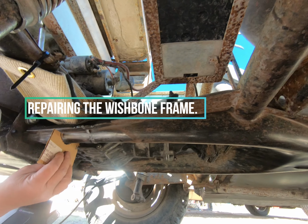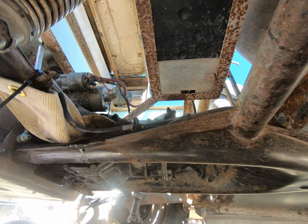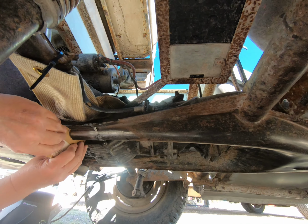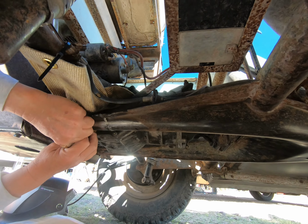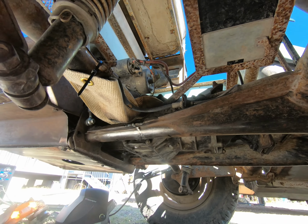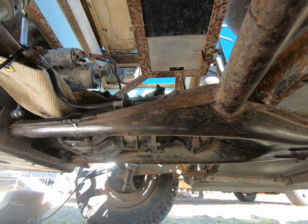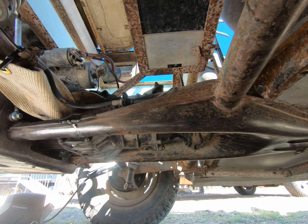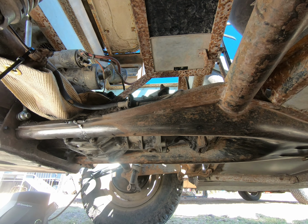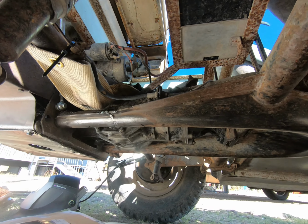What he's doing here, he's patching a crack on the wishbone frame that holds the motor up, right above where the axle goes across. They tend to break right there, and he's doing it a pretty smart way for doing it down at the hunting camp. He's going to weld across the crack, and he's going to patch it with a splice, I guess you call it a fish plate, over the top of that, and strengthen it up.